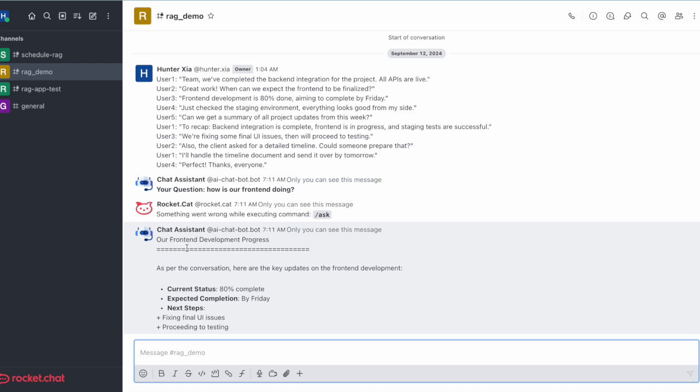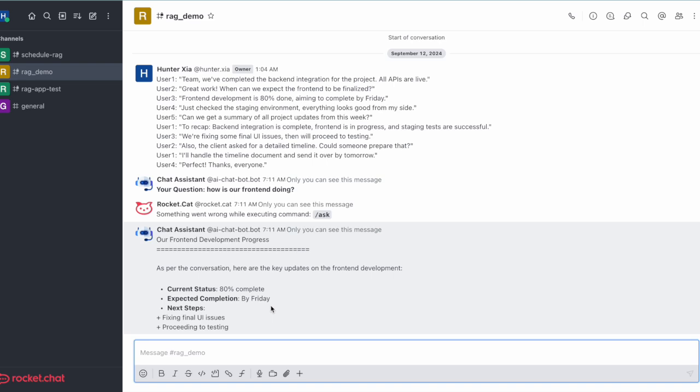As you can see, it gives you a precise summary of the project and how it's doing on the front end. And we can also check the accuracy. As we can see from the messages, it's 80% complete, and the expected completion date is by Friday.